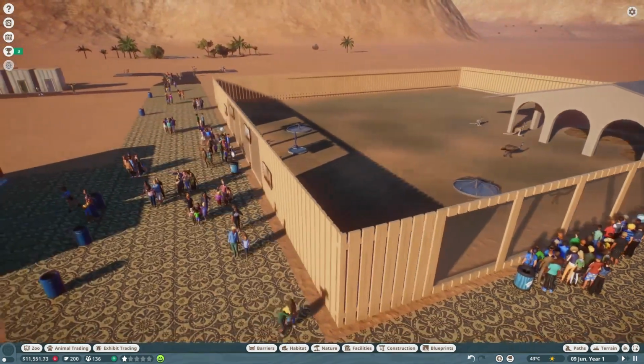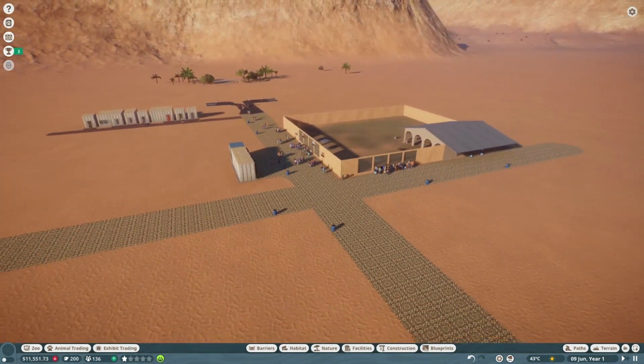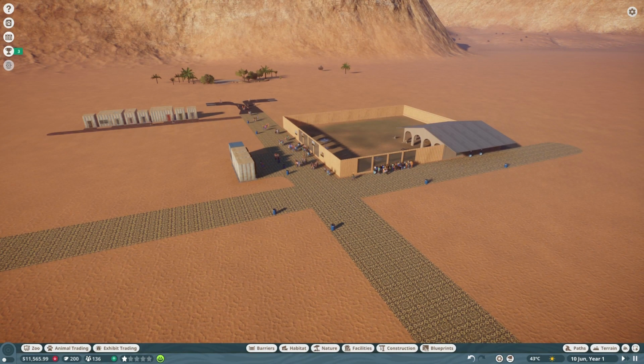And I'll see you guys in the next one, where we decorate this enclosure, possibly get some more animals in here, I'm not sure yet. But this has been the Desert Zoo, our very first franchise zoo, and I think it's going pretty well so far. So I'll see you in the next one.